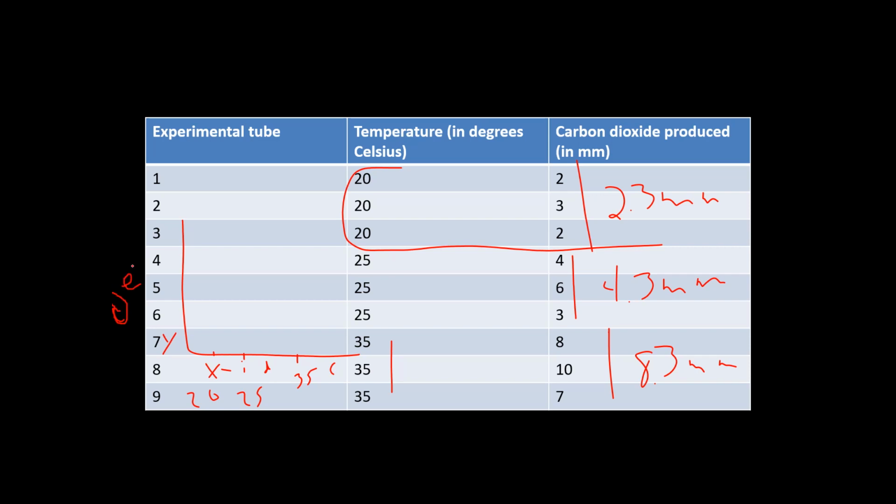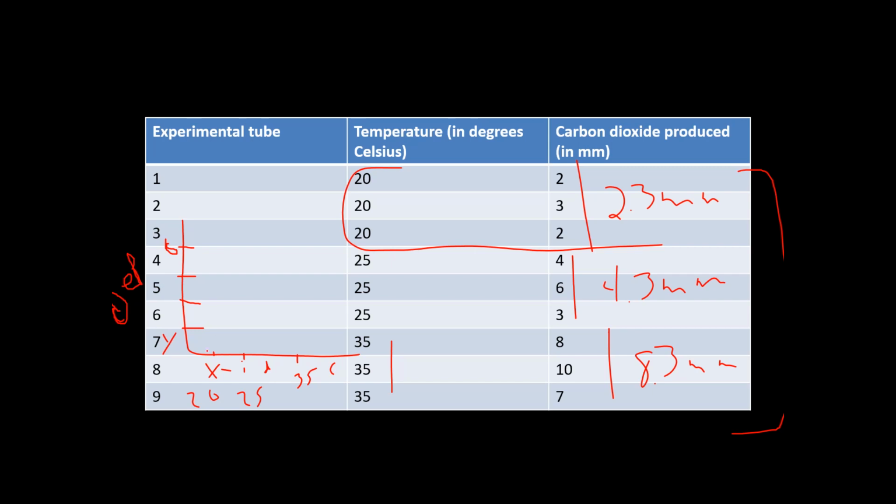Okay, so this is going to be our dependent variable. The dependent variable is the thing you measure, which in this case is the amount of carbon dioxide that gets produced. So let's say I want it to go up to 8. So this is going to be 2 millimeters, 4, 6, 8, and you would label that and do it neater than I did.